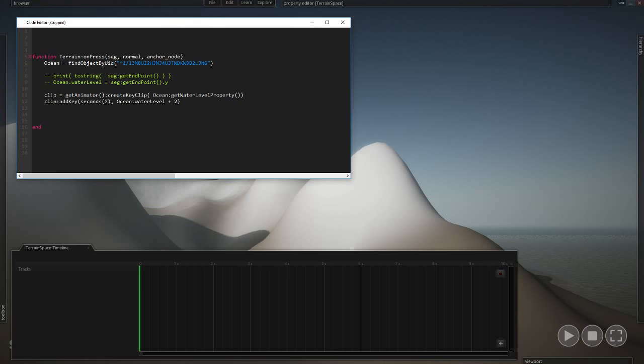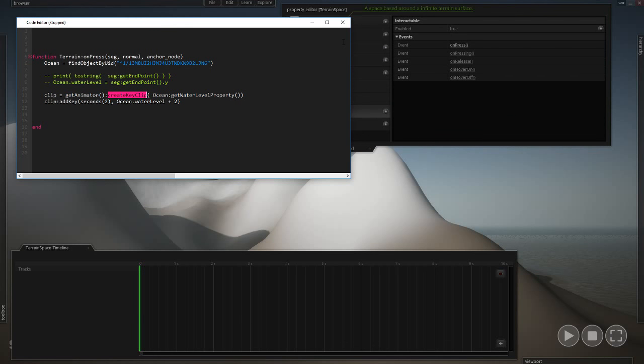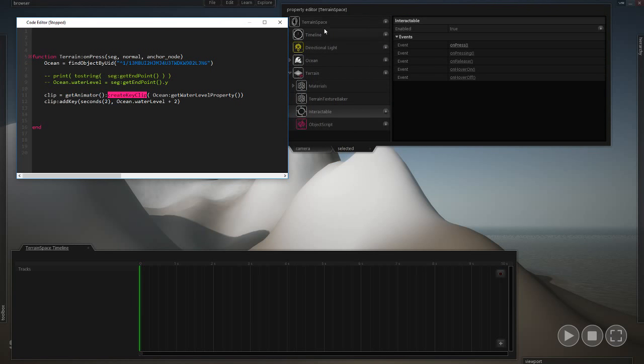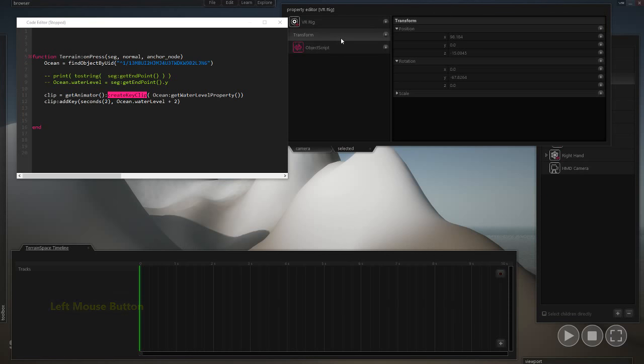So the first thing is we're going to create the clip. We have to say clip equals, and then we need to get animator, create key clip. This is true for anything other than a transform property. If you're changing the transform property of some object, you're going to use a different thing, and that's all spelled out in those documents I was just pointing you at.